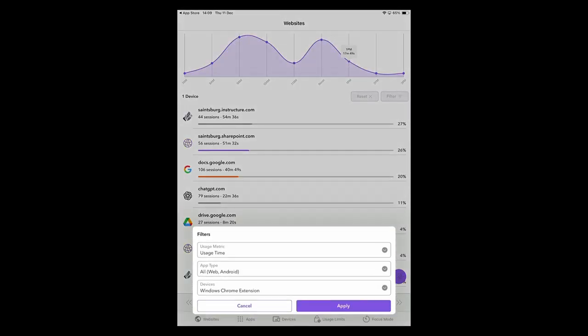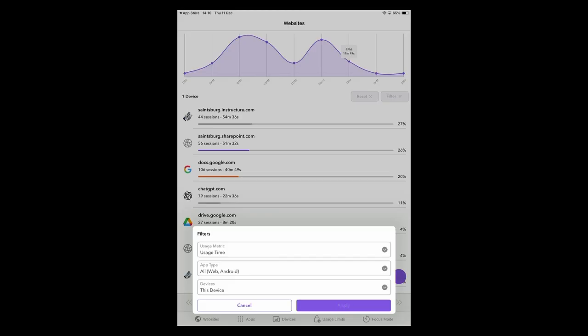Now, a really nice thing to take note of here is that you can filter through the different devices. So we know that sometimes you have access to a laptop, an iPad, and a phone. So now there's 3 devices to keep track of. So if you click on filter at the top of your screen, and you click on the devices option, it'll show me exactly what other devices I can choose from. So I can either say all devices, I can say this device, or I can say the Windows Chrome extension. If I had another device paired, it would give me another option, and you can pick exactly which device you want to keep an eye out on.